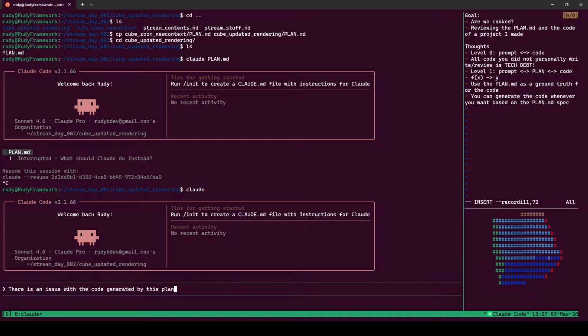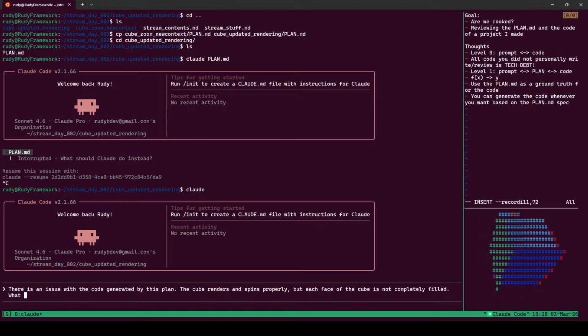The cube renders and spins properly, but each face of the cube is not completely filled, and it has gaps.